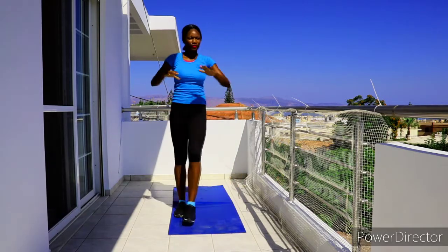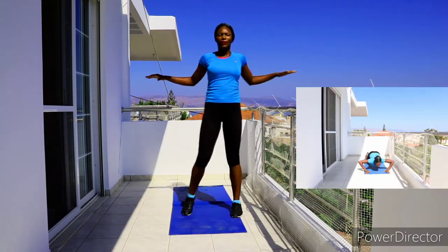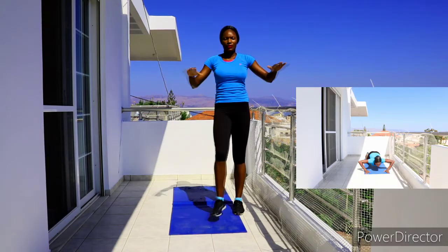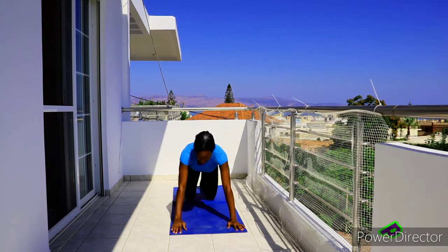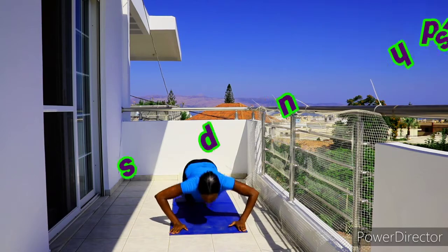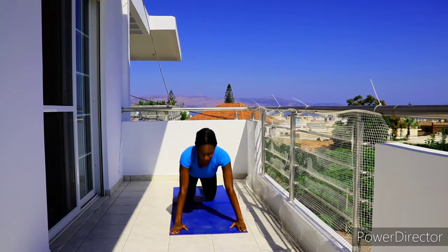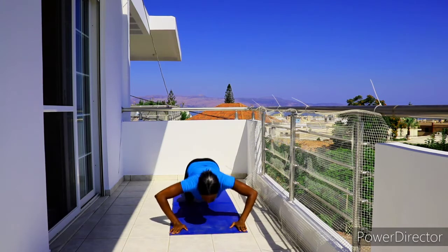So let us go. 10 second rest in between, 20 seconds active time, all right? So get ready for push-ups. We have push-ups next. So we have 20 seconds active time for push-up and 10 second rest, okay? So let's go. Our 20 second is counting right now. So go do your push-ups. Let's do this.